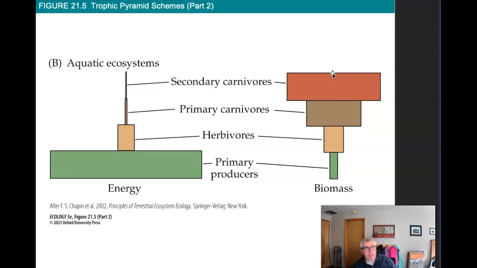And then we can look at the energy derived by those. Here's the amount of energy contained that goes into each of those. So you can have the differences in biomass and then that energy transfer. Even though there's a large biomass in things like primary and secondary carnivores, they represent a relatively small amount of the overall energy in that system, because so much of that energy is at the lower levels that despite a low biomass, it's turning over quite a lot. So this is called an inverted pyramid.